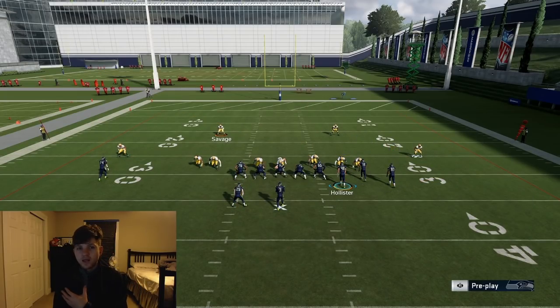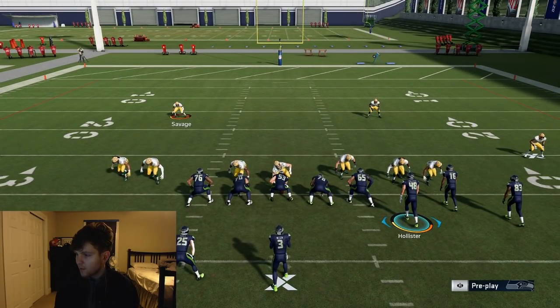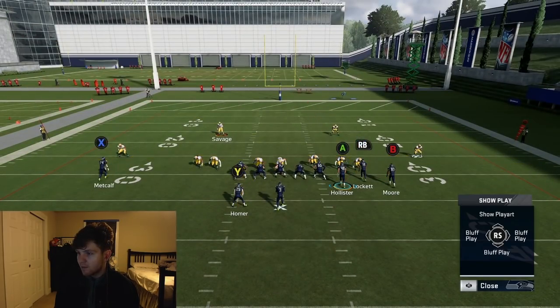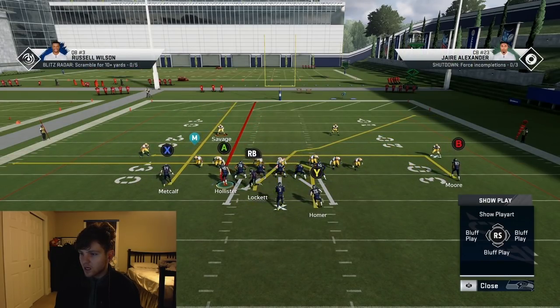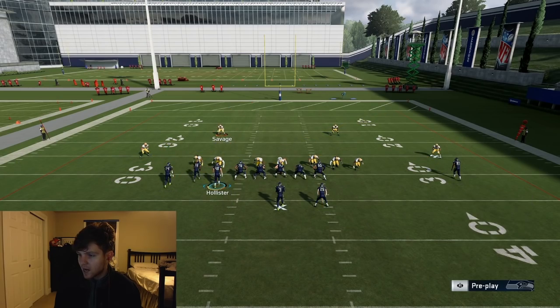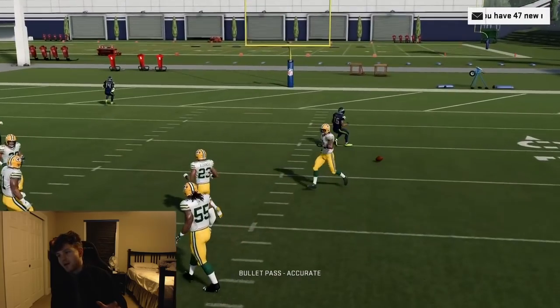If we wanted to run that to the other side and we're anticipating a flip, what we can do is go ahead, put more on an in route, and then Metcalf on a streak. So when we flip, it's exactly the way it was on the other side of the field, and we're ready to go ahead and snap the ball. We have our delay fade. Oh, I accidentally did not set up the blitz that time, so I sent everybody by accident.